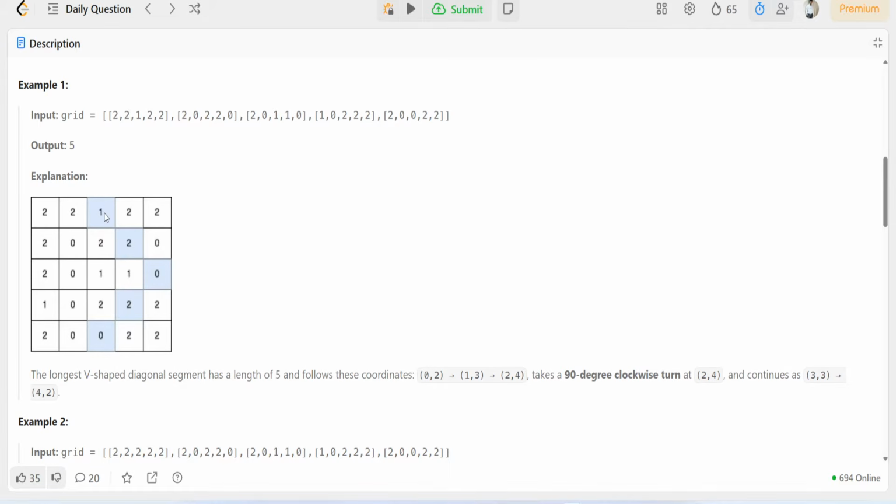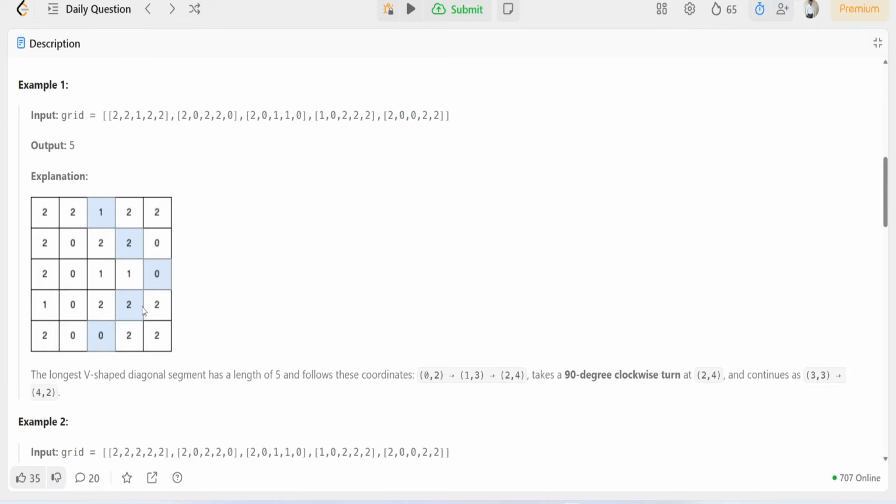You can move from here to here, right? Meaning top left to bottom right, you can say, and top right to bottom left, you can come, and so on. The directions are given, you have seen, right?